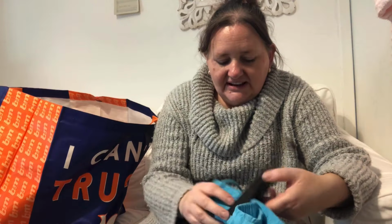I have seen a creamy one in the Home Bargains, which I might go and get, because that was nice too. It's like a creamy white. So in the next few weeks, if I can't find the big pink one, I'll get the white one. But sod's law, I'll get the white one, and the bloody big pink ones will be in Primark. But anyway, I just want to get holiday stuff starting to get sorted. Another thing to keep me going. As I said, it's nice having a holiday.